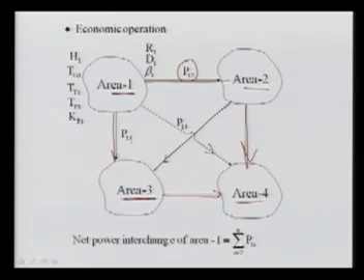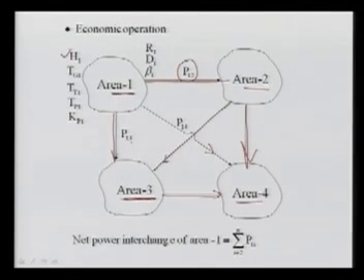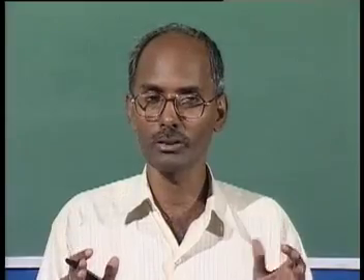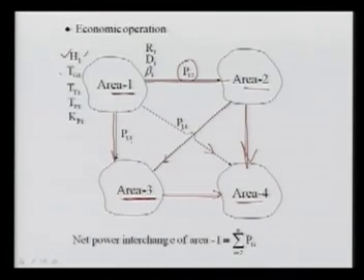So all the areas are connected, and the parameters of each area are the combined values. The combined inertia constant is H1, because there are different machines, there may be 10, 20, 30 machines, so we can calculate the combined inertia constant. The combined Tg1 is the governing time constant. The combined Tt1 is the turbine time constant. Tp is the combined power system time constant of area 1, and Kp is the generator gain, that is Kp1 of area 1.